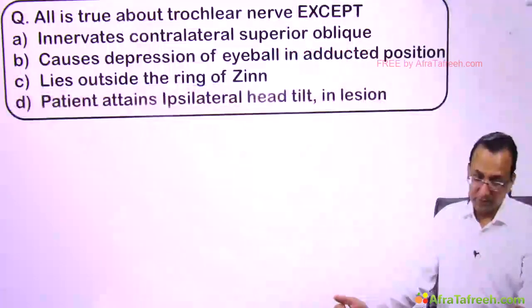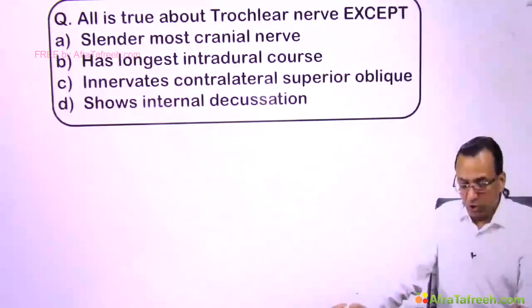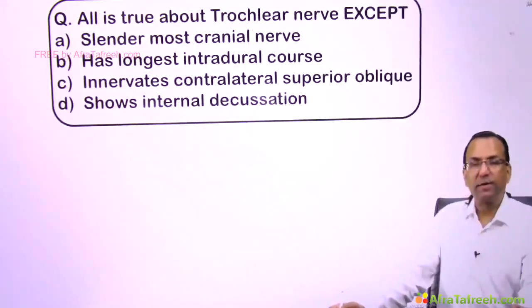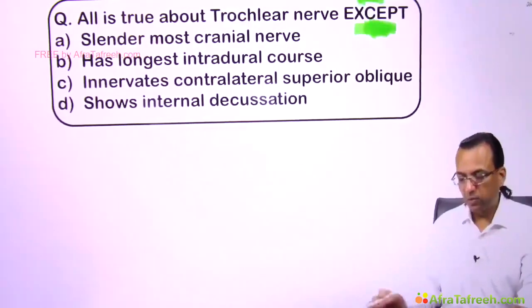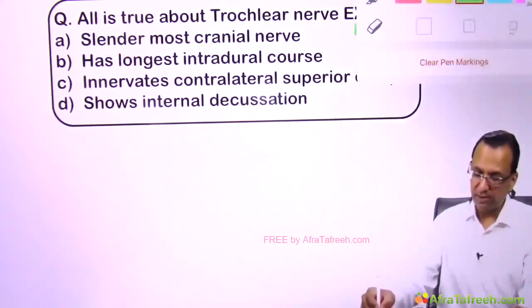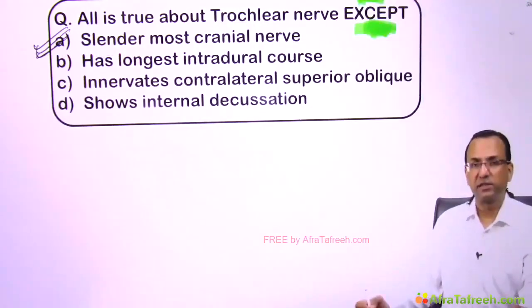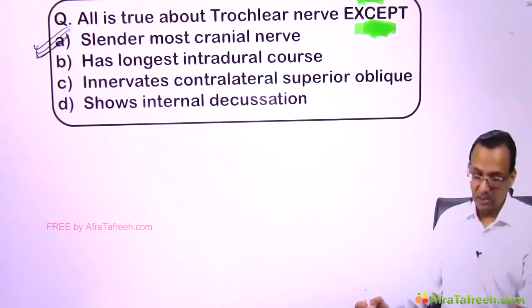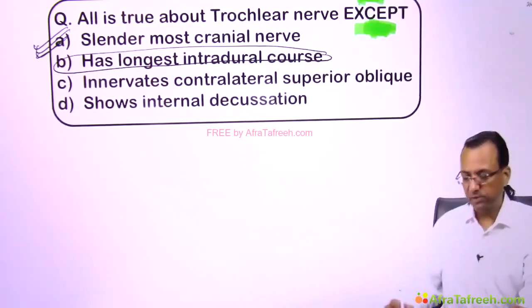Similarly, you will find this question: all is true about trochlear nerve except. Again trochlear nerve, tell me the exception. If you want me to tell the exception, I think the slendermost nerve is this. Slimmest, thinnest, smallest, slendermost, English synonyms. Okay, longest interdural, no. Why? Because this was abducent. Yes, correct. So this is the answer.